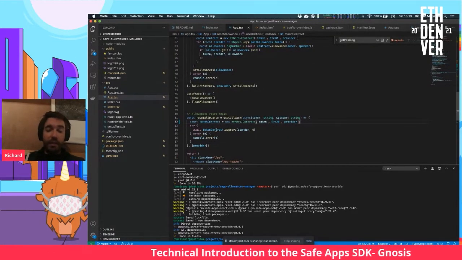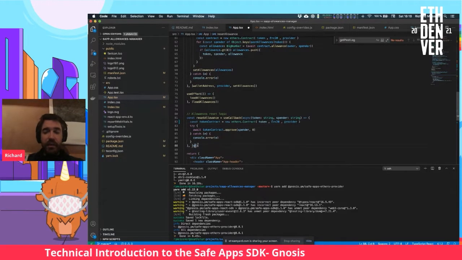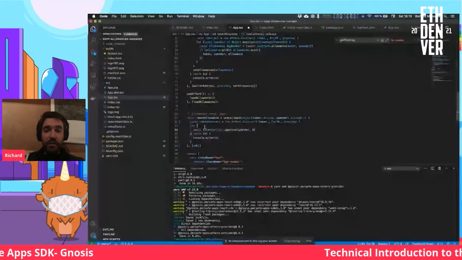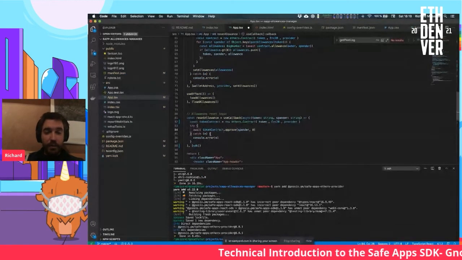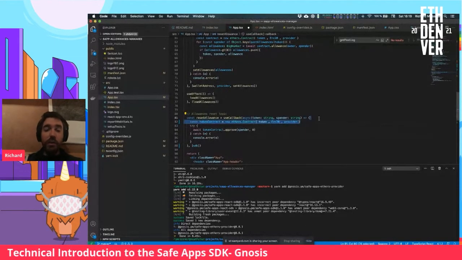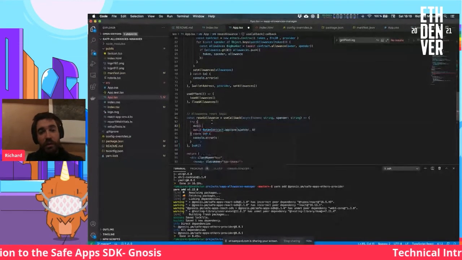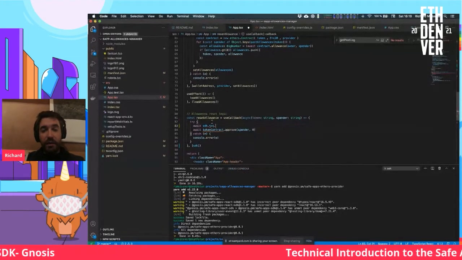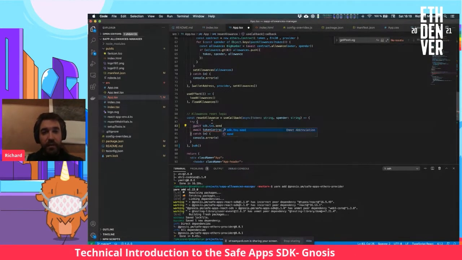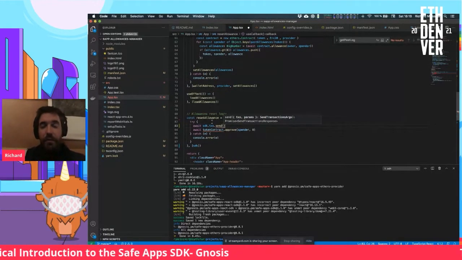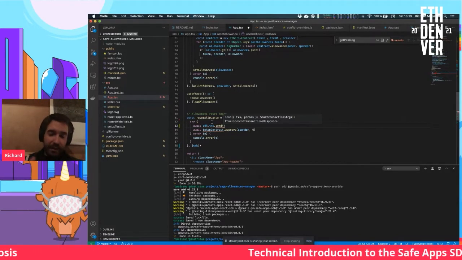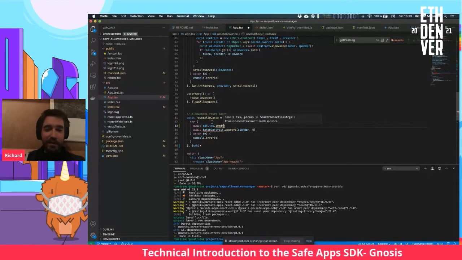So how do we send a transaction? We can use the SDK to send transactions, but right now it's not possible to just reuse the normal Ethers contract syntax. So we have to encode our calls ourselves. For that, we use the SDK, and there we have a transactions sub package where we can call send. The send method takes an object that has two parameters. One is an array of transactions, and one is advanced arguments that are further described in our Safe Apps SDK.